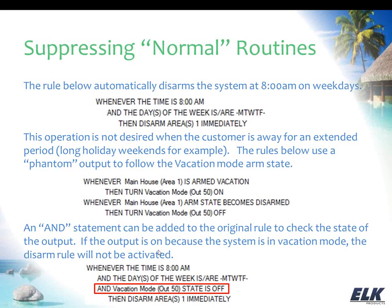So once we do this, then we can add that end statement to this rule and basically say, if that output is off, then this rule can work. But if we've armed in vacation mode, we've turned that output on, which is going to prevent this rule from working because this end statement is not true at that time.